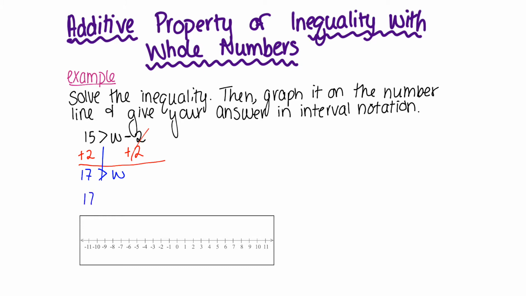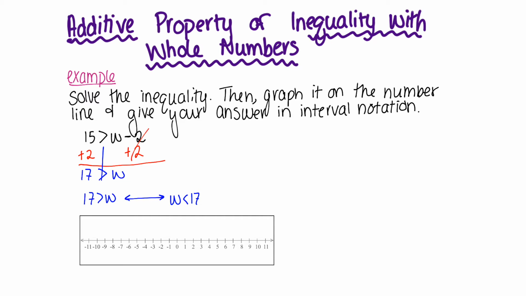Now, most people don't like to see inequalities written with the variable on the right-hand side as opposed to the left-hand side. This is the same statement as w less than 17. So if 17 is greater than w, that means w is less than 17. But the way that I like to think about it, when you go to rewrite it with your variable on the left, just make sure that you're consistent with what this is pointing to. The inequality is pointing to the w, so when you rewrite it, it's still pointing towards the w. So they can be rewritten, and this is the way that we're more used to seeing.